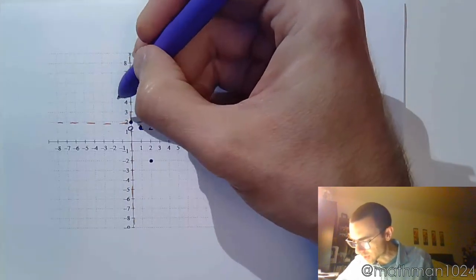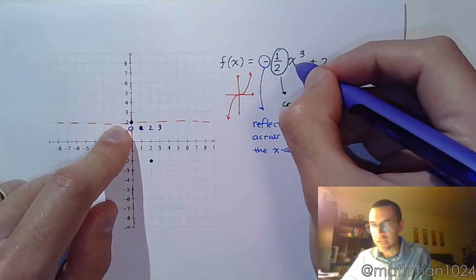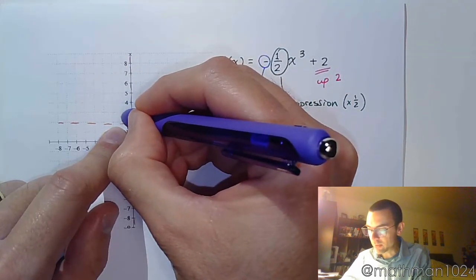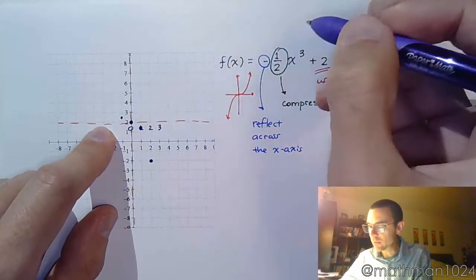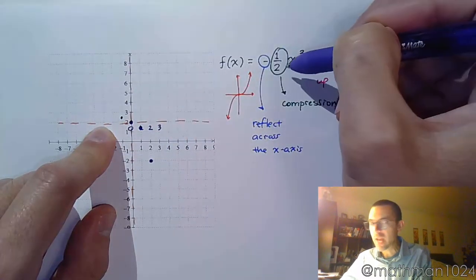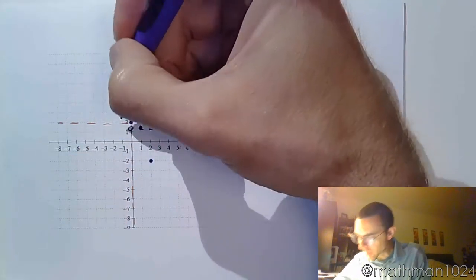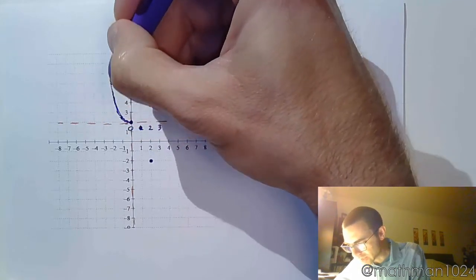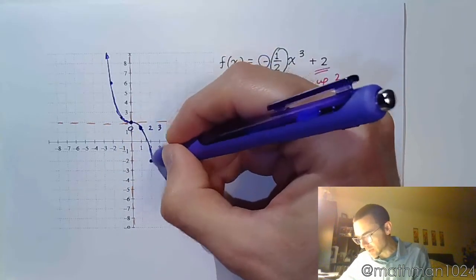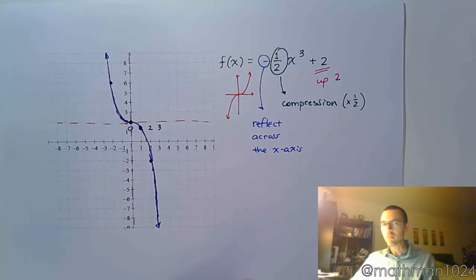But I can copy these points on the other side. So if I come over here to negative 1, negative 1 cubed would be negative 1. The negative makes it go up, but then I do half of it. Over here at negative 2 cubed would be negative 8. Negative makes it go up 8, but the half is going to cut that, so it's going to be up 1, 2, 3, 4. And so it's still like a cactus shape, but it's turned upside down, and it has just ever so slightly a compression to it. So there we have it.